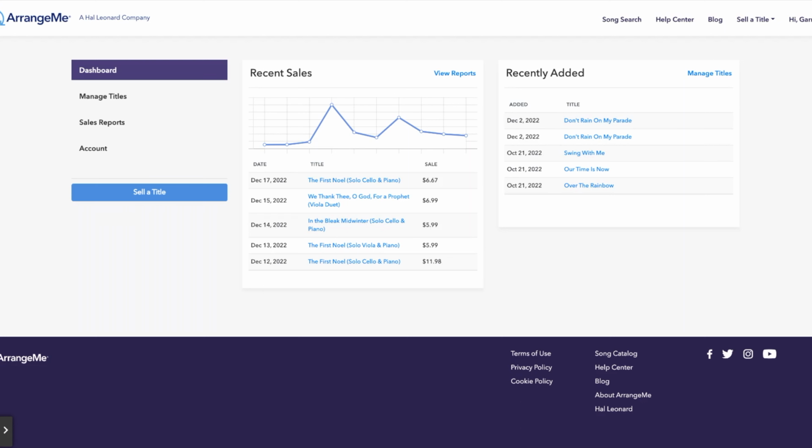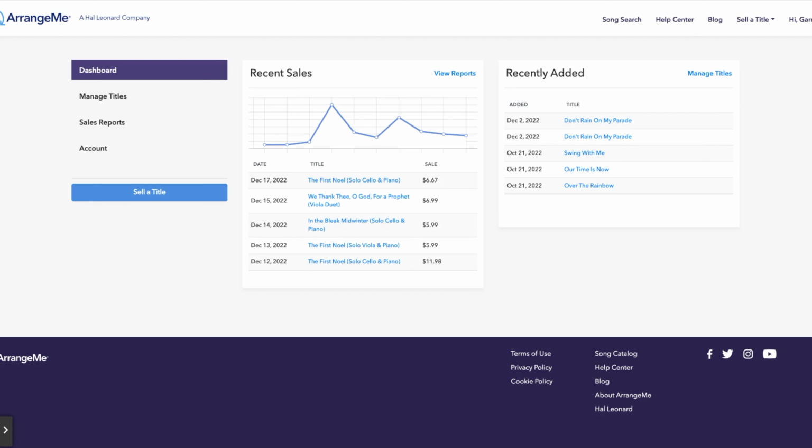The only other insight I have to that whole process is that if you are under the age of 18, I know a lot of students will come up and talk to me and wonder how they can start arranging and how they can start publishing and that sort of thing. You'll just need a parent or a guardian to sign up for ArrangeMe on your behalf because of the tax implications involved with selling and getting royalties and all that sort of stuff.